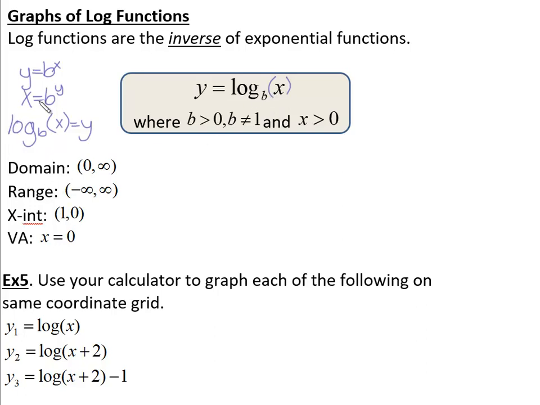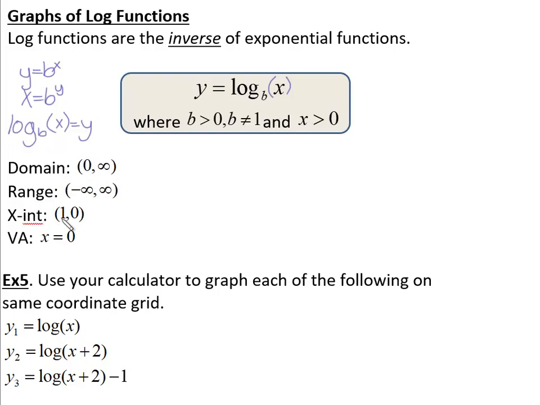Okay, so because they're inverses of the exponential functions, x and y get switched, like the domain and range get switched. So if you remember from the exponential functions, the domain was all real numbers. Well, now the range is all real numbers. On the exponential functions, the range was 0 to infinity. Now the domain is 0 non-inclusive, open bracket here, to infinity.